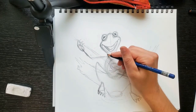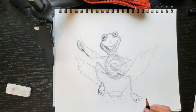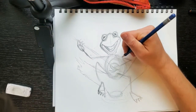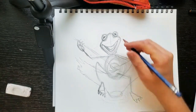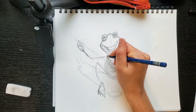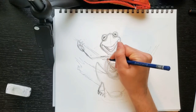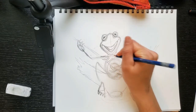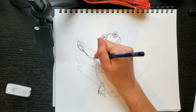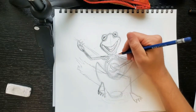Okay. Now we are going to draw his trademark, I don't even know what you call these, his little collar. But let's do that closer towards the end so that we know where everything else is going to be. Let's go ahead and add some more shape to his arms. Like that. And then, we were just talking about the collar, so we can draw one of his little collar things coming out as the arm. There you go. I went ahead and broke my own rule and drew the collar. I'll probably move that around later as I build more of the body, but for now it's fine right there.